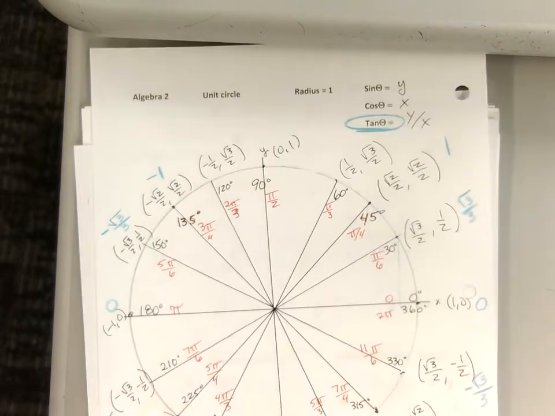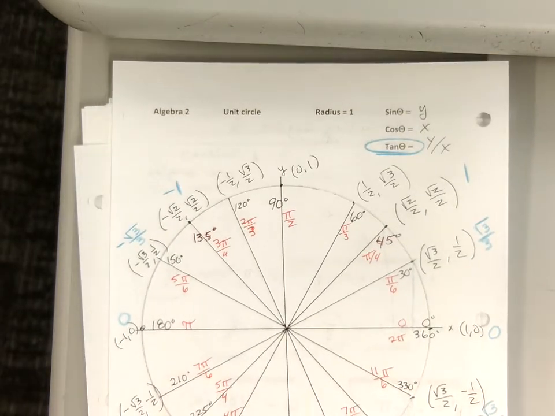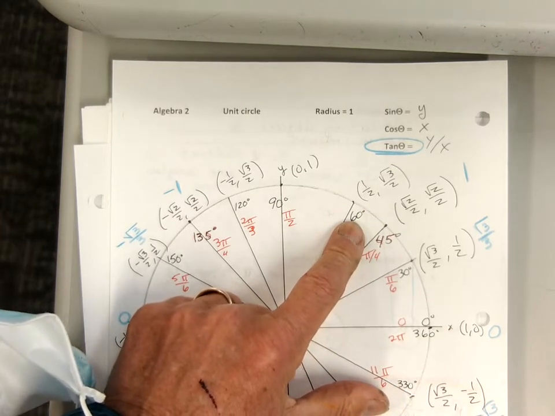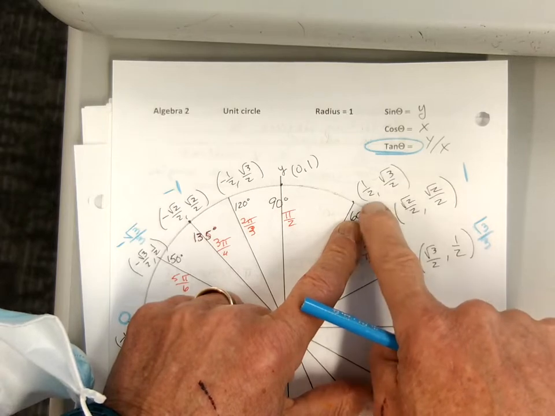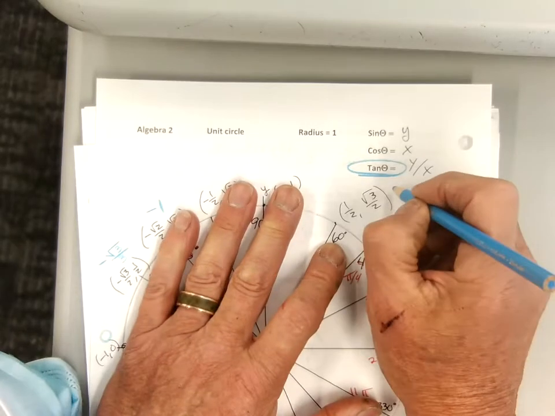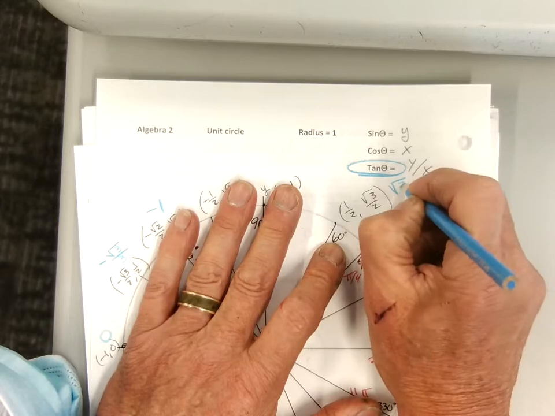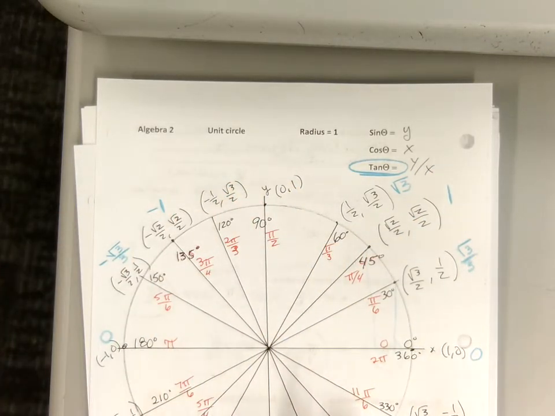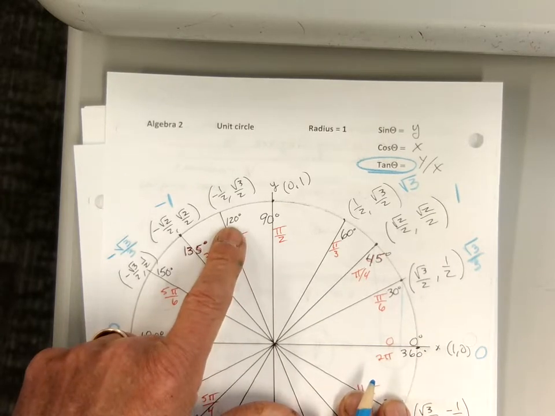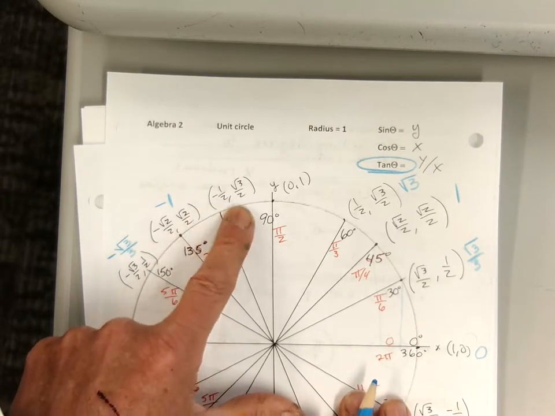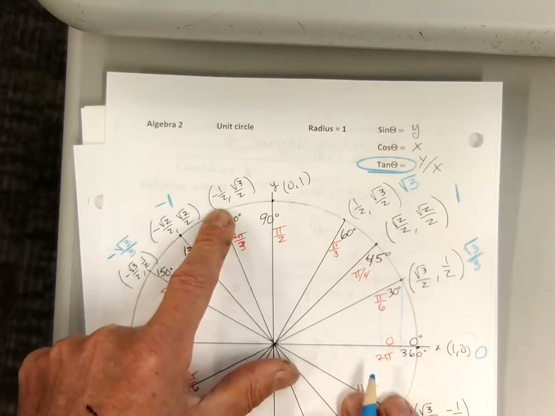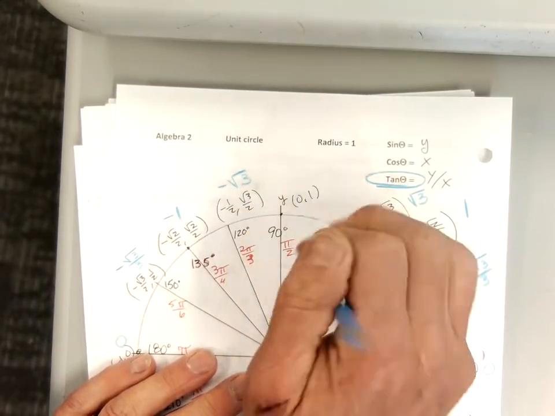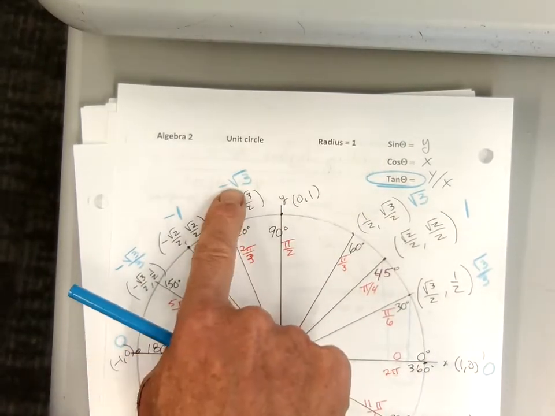Okay. Now, let's add in this one, 60 degrees. So 60 degrees is going to be the square root of 3 over 2 divided by 1/2, which is just the square root of 3, because the 1/2s will cancel when you divide it. Same is true at 120 degrees, except it's going to be a negative, because you got a negative. So square root of 3 over 2 divided by negative 1/2 is going to be a negative square root of 3. So the tangent value of 120 degrees is negative square root of 3.